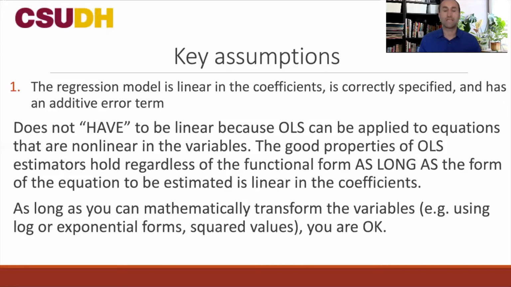Now, all of these things can be represented in a linear sense if we mathematically transform the variables. For example, using a logarithmic form to counteract the exponential form or vice versa. And for a U-shaped curve, whether up or down, we might use squared values. If you have any questions about those kinds of functions, if you fear you have them in your data set, then please let me know and we can work on those.